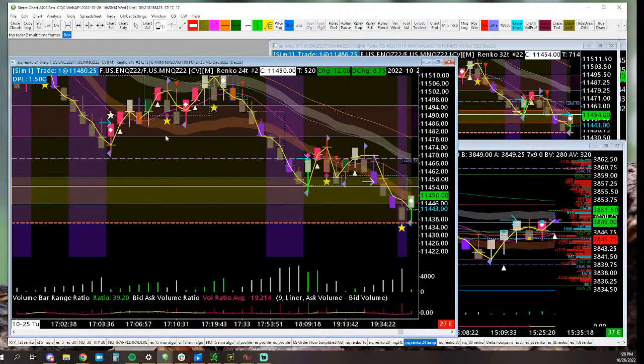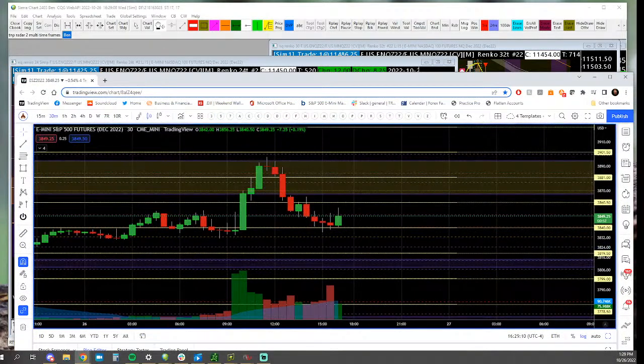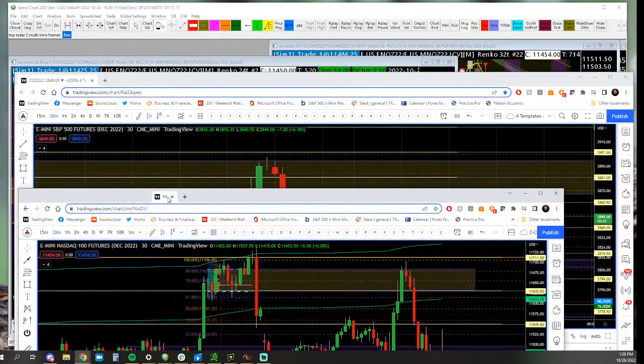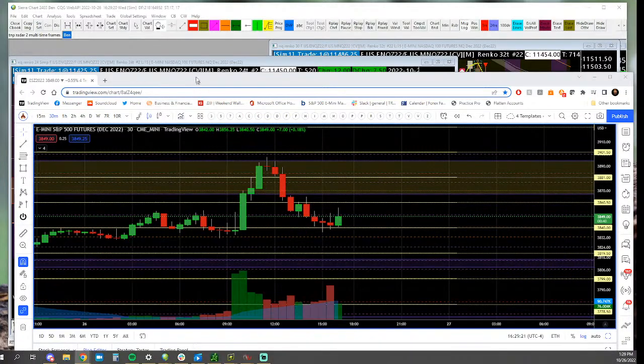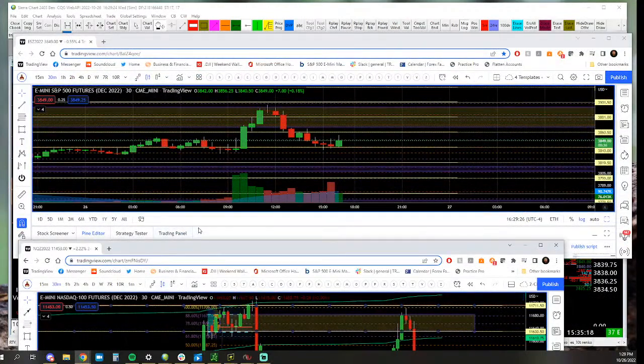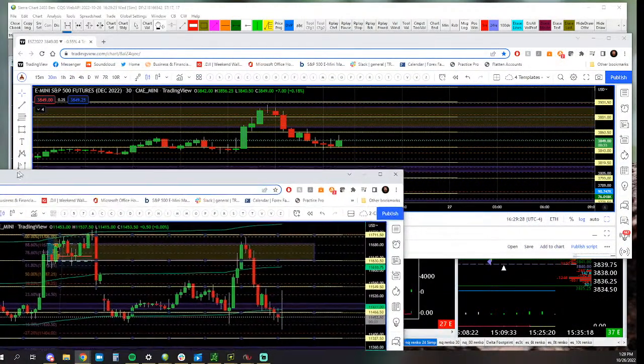But once we get to an interesting location on NQ, if we need to refer to ES, we will find it. Here, I'll show it to you on the candlestick chart because it's easier to understand. That's ES, and this is NQ. These are both the 30-minute charts. Let's see if I can get this aligned here. What I want to show you is that they were not lined up.